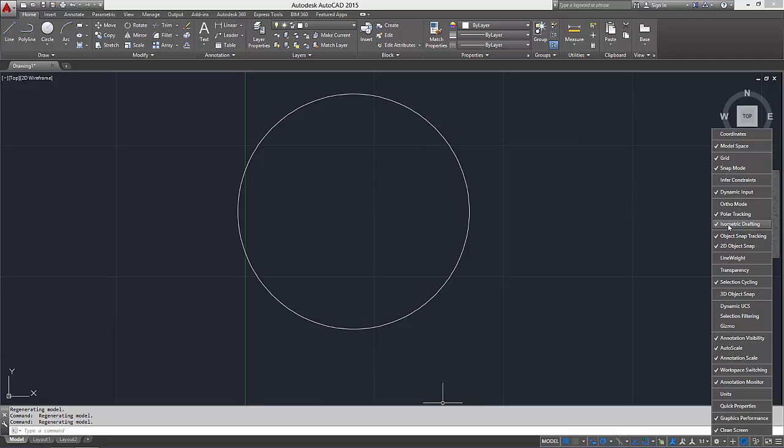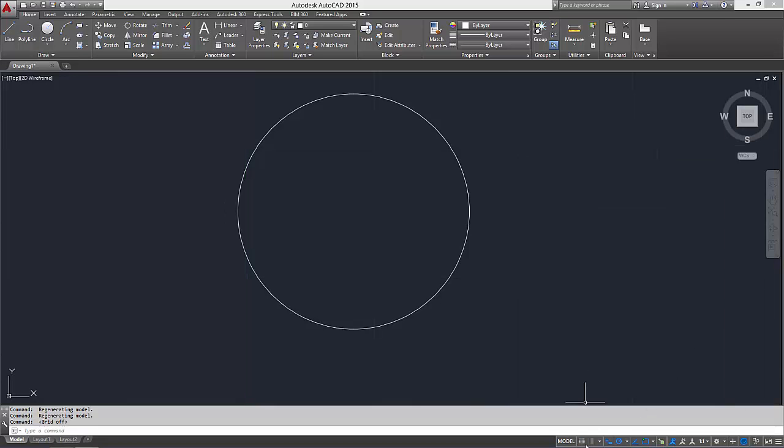We'll have things like isometric drafting there and ortho mode there, but seeing as we're not going to be using them for these drawing tasks, we can turn them off if you want. But you could have them all on, and just having them on doesn't necessarily mean they're going to work. You also need to make sure that you click on them when they are loaded up onto the status bar.